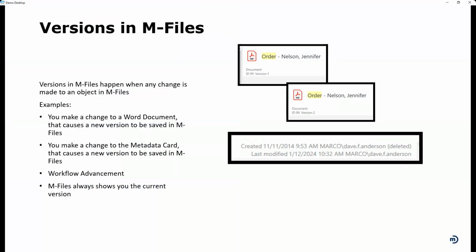As you take a look at the screen caps I have on the right here, obviously the document does tell you what version it is on. You can see that with my order. You can see document, then it has an ID number in version 1. When a change is made, you can see the screen cap below that now is showing version 2. Now, a lot of people would ask, who made the change? The bottom screen capture tells you who modified the document last, the date and time, and the individual. So a lot of good information there right on that metadata card.